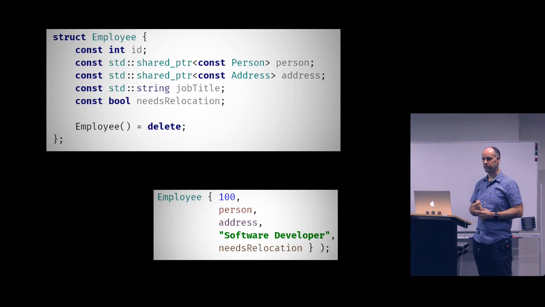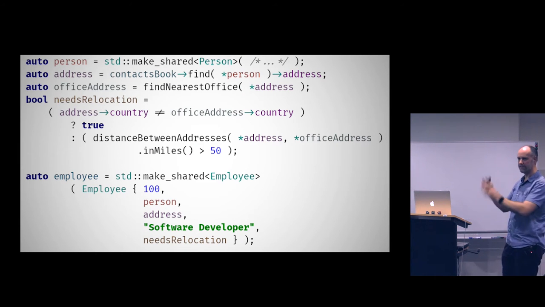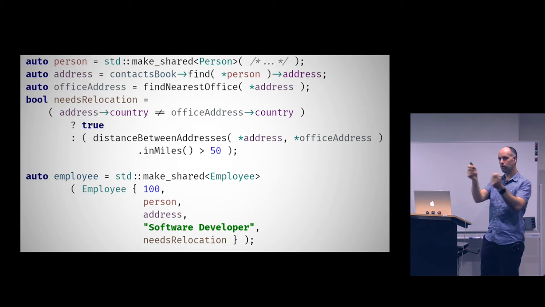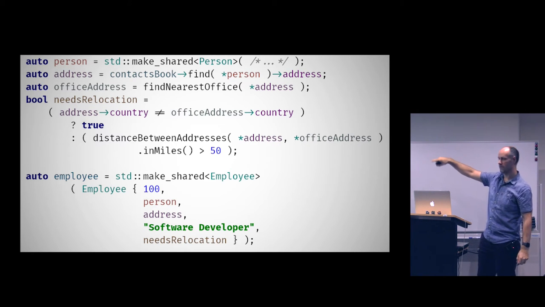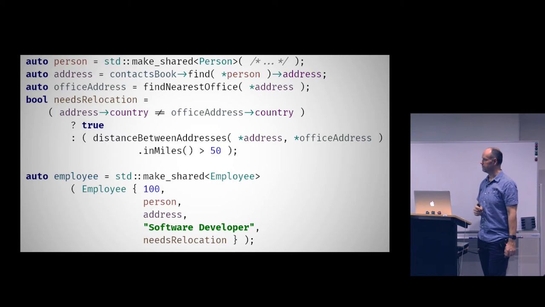Sometimes it's not quite as simple as that, though. In real-world code, we're looking at something a bit more messy. And even this is a very simplified example based on code that I've definitely had to work with. I just wanted to try and illustrate that in order to get all the bits of data we need to construct our object, we may have to do quite a bit of work beforehand. So we may be building up these sort of externalized variables that mirror the structure of the class that we want to initialize. So you can see there I've got the variables at the top with basically the same names.